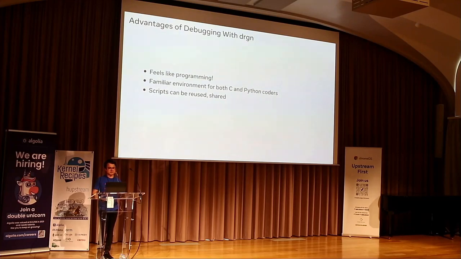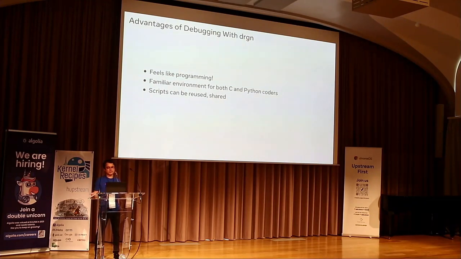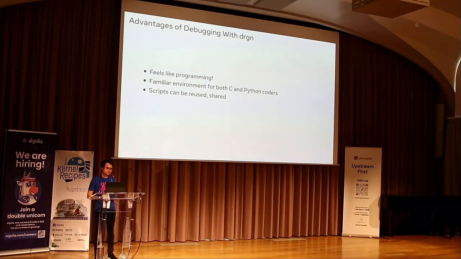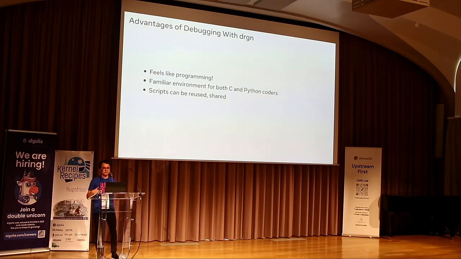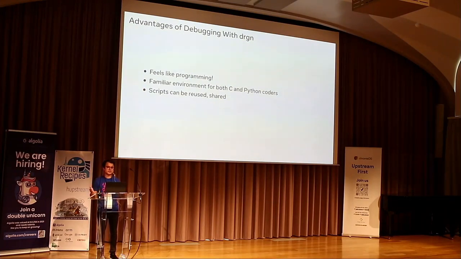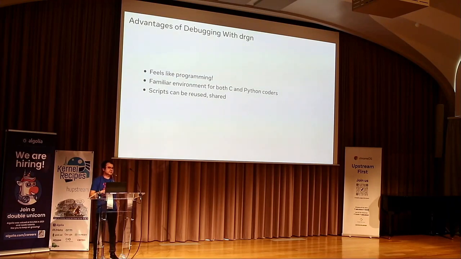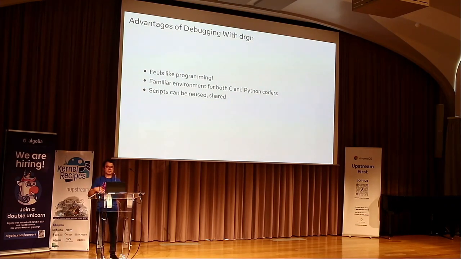Drgn has a few advantages over other tools. Ideally you spend most of your time reading and writing code, and then someone sends you a bug report which requires a completely different skill set to debug — which was always annoying to me. But doing stuff in Drgn feels like you're just coding; it just turns out the code you're writing is to debug other code. Drgn also gives you a familiar environment. For all the helpers we try to mimic the in-kernel functions as closely as possible — if you know the kernel function, odds are the Drgn function has the same name and works almost the same way.